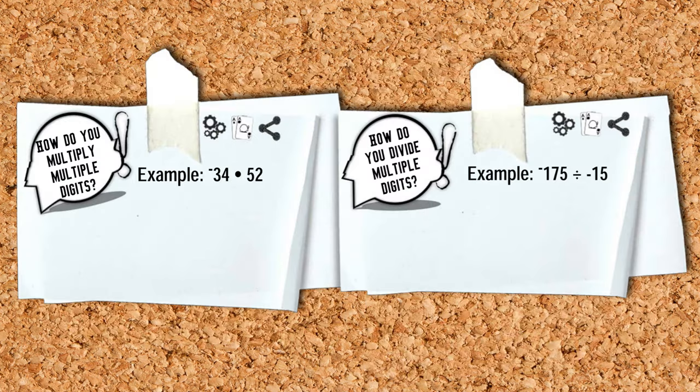This lesson was more to understand how multiplication and division work and how you determine the sign of a product or a quotient. When it comes to multiplying or dividing larger or multiple digit values, there are a lot of tips, tricks, and methods out there that you may have learned. It all comes down to personal taste. In your own words or in your own work, answer these 2 think, pair, share problems, and we'll discuss the multiple methods another time.